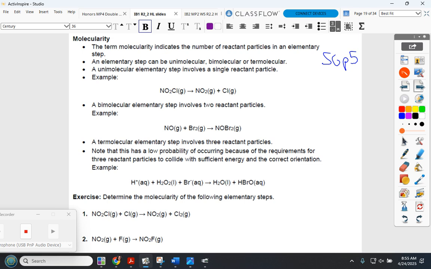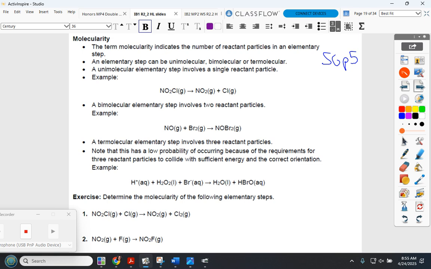But for our purposes, something that's bimolecular has 2 different reactants. Termolecular is going to have 3 different reactants. We don't see this very often. And that's why, like in honors chem, we don't even give you any reactions where there are 3 reactants. And the reason is really because it's physically much more improbable that you're going to have 3 things collide together in the right orientation with the right amount of energy, which is what's required via collision theory for a reaction to happen. So it's just a lot less likely. So you just see a lot less of that.